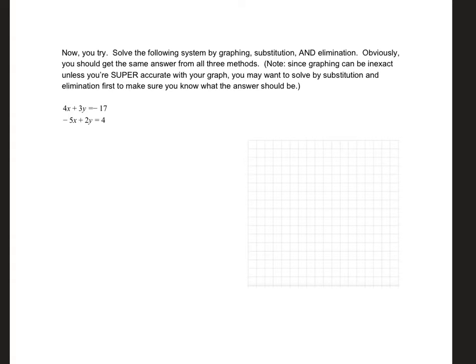All right, so if you solve the system of equations by those three methods, the answer that you should have gotten, just so you can check that your answer was correct, was (-2, -3). So let's move to the second and third page of the notes.